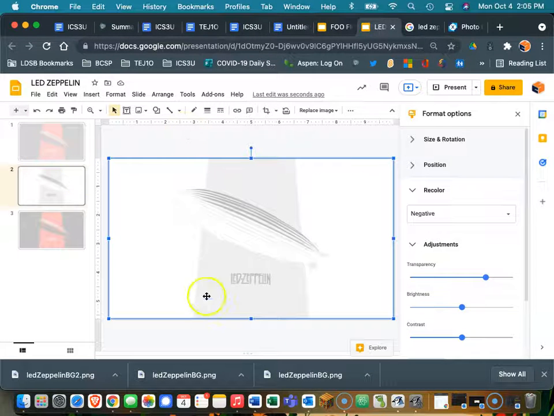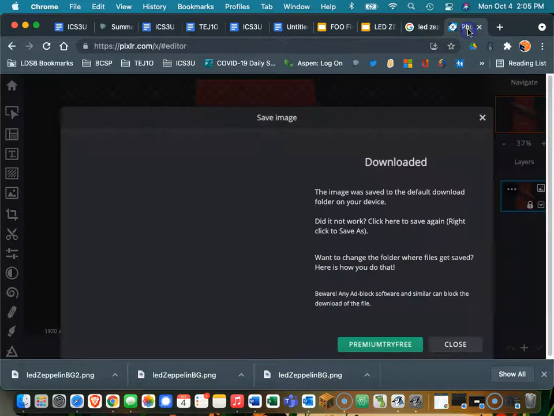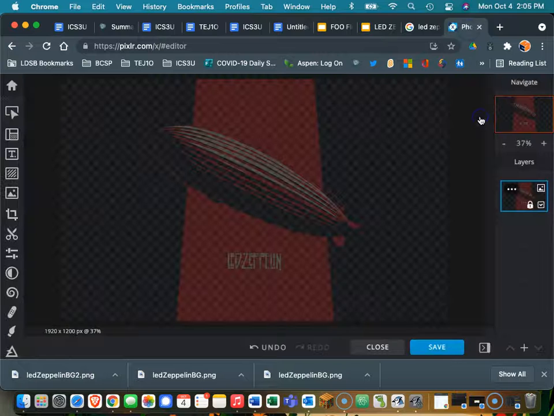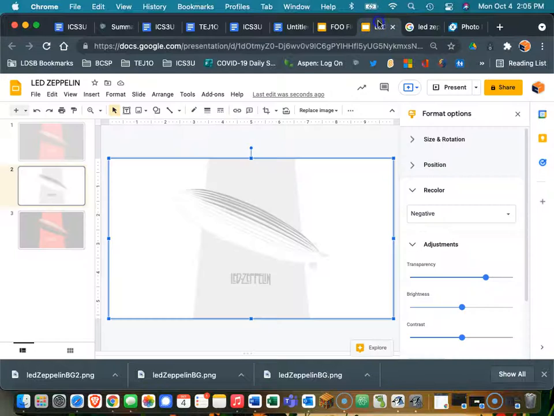However, I would point out that getting to know these photo editing programs is a good thing, because you use this. I use it in grade 11 for web design. You can use it to make sprites for grade 10 games. Pixlr is something I do quite a bit of, and I don't know it super well, but it does really, really easy things very quickly for you. And there are also tools you can use probably on your PC and on my Mac. There's lots of ways to change the transparency of an image, but that's just a quick one right there.